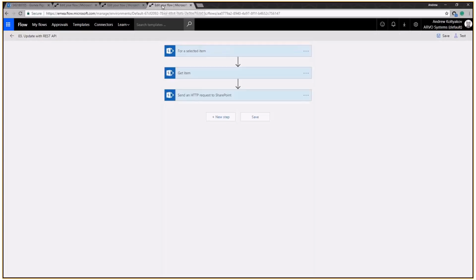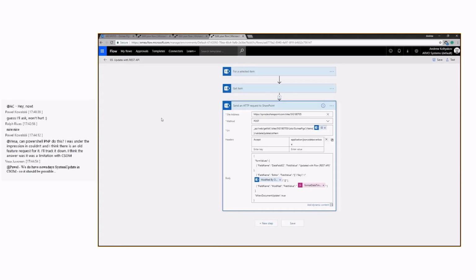And let me switch to the final flow example. This one uses nothing else but REST, and such bodies are actually much easier to craft, and no hacks involved in this process.